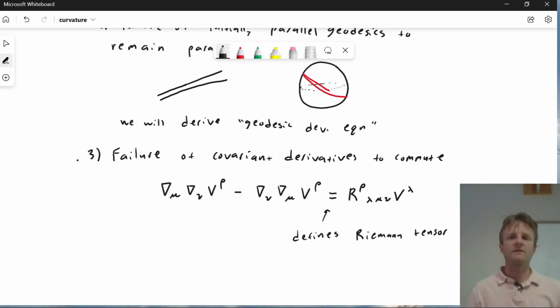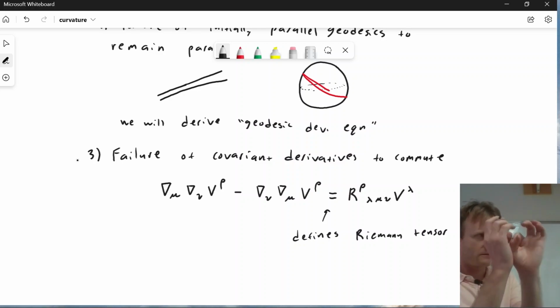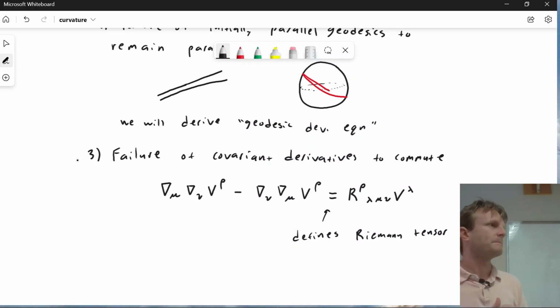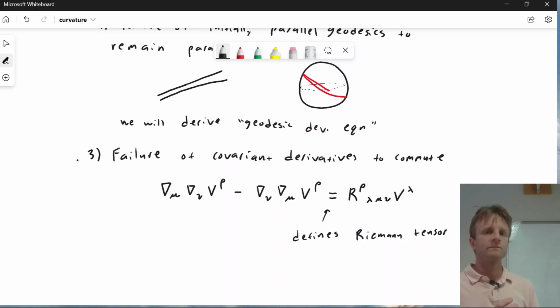So the Riemann tensor is the leading effects of gravity when gravity is small, but that includes Newtonian gravity. But it also includes non-Newtonian gravity. If you work out the Riemann tensor near a black hole or something, that will tell you the leading effects of gravity in the small laboratory near a black hole. So in Newtonian gravity, we expect these covariant derivatives to not commute? Yeah.